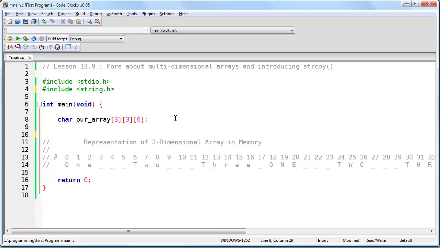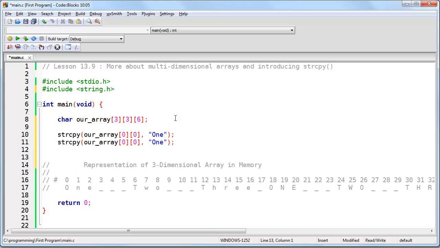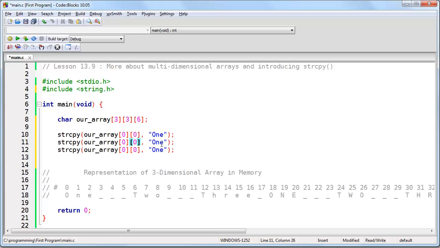So here's how we do it. We're going to copy the word 1 as the first word. Then 2, then 3. Now we're done with 3 words.